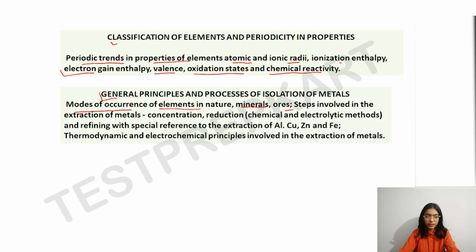In general principle and process of isolation of metals, modes of occurrence of elements in nature, minerals, ore, steps involved in extraction of metal, concentration, reduction, chemical and electrolytic methods, and refining with special reference to the extraction of aluminum, Cu, Zn, and Fe, thermodynamics and electrochemical principle involved in the extraction of metal.